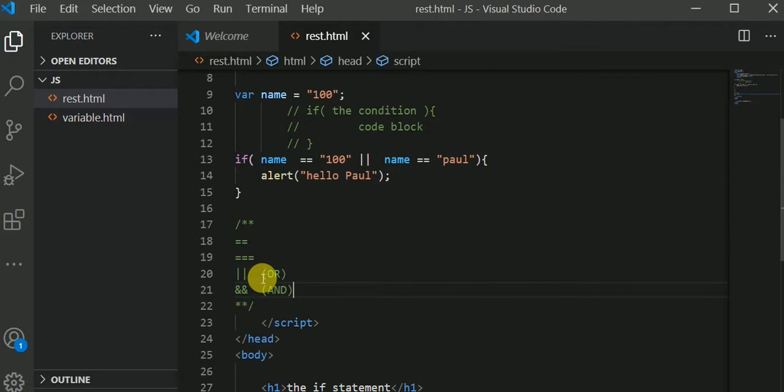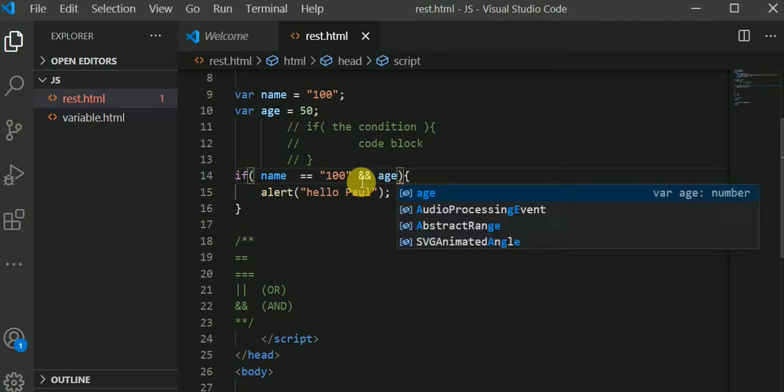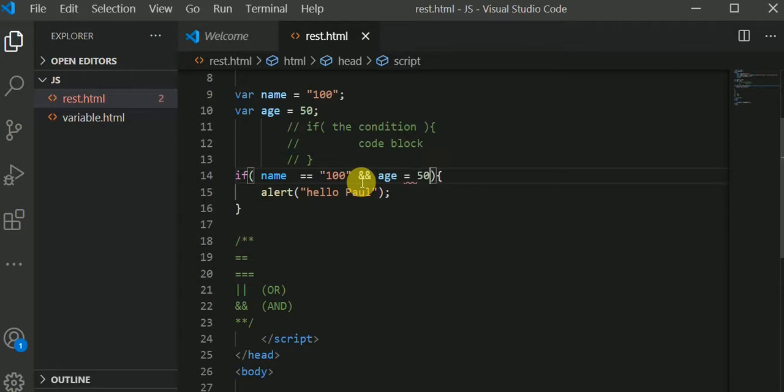Now back to this code. Let me create another variable. Let me call this variable age, which is equal to 50. Then we can do something like this: if name is equal to 100 and age is equal to 50, display hello Paul.